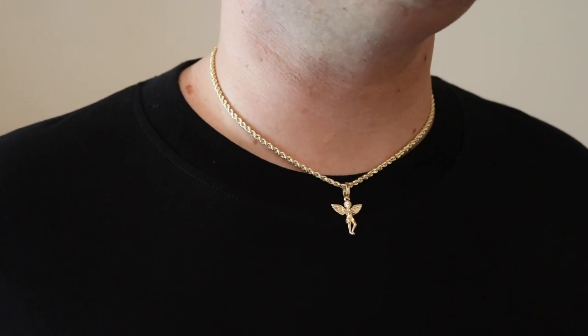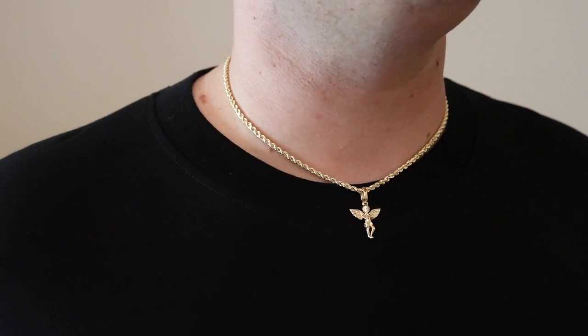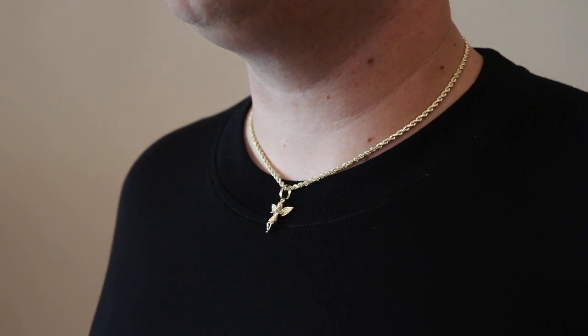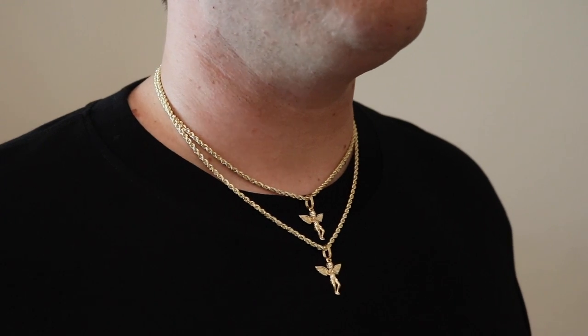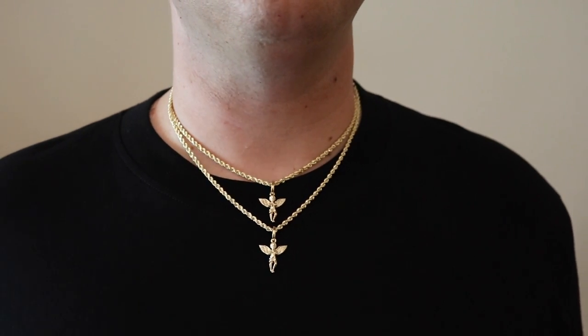The first setup — and I reviewed this with the MJ video — is super short. I went with a three millimeter, 18-inch rope. That's the look most people watching are going for. Next, size varies, with the mini angel pendant. LeBron has what looks like a three millimeter chain with the Hamsa hand pendant. You could use any pendant — not everyone's going to want an angel or a Hamsa. I'm just giving you thickness and length recommendations so you can use this advice and do whatever you want. And then I dropped another three millimeter rope — because who doesn't like to double-stack ropes — with another mini angel pendant. He has double Hamsas and mixes and matches depending on the picture you find.